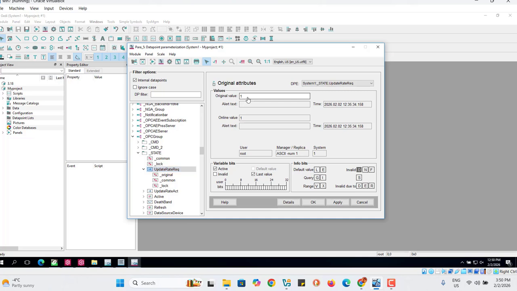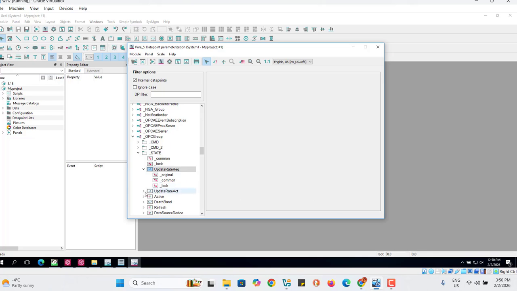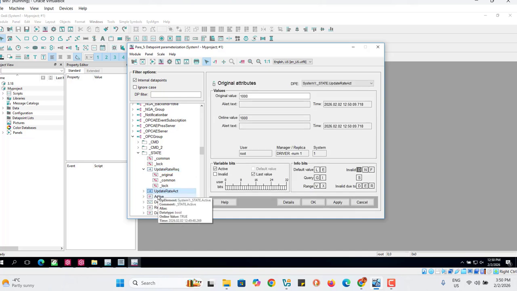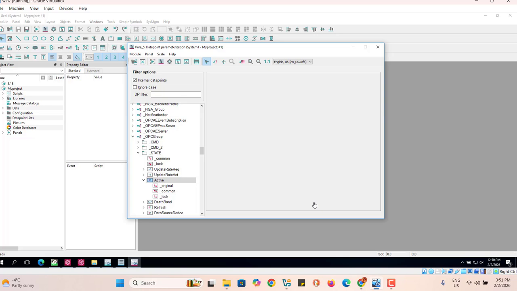So we choose 1000, which is 1 second. Okay, apply. Look, here it is applied already. Then we check the update rate is 1000. Okay, then we check activity, make sure it's still true. Still true, apply. Okay, that's it.